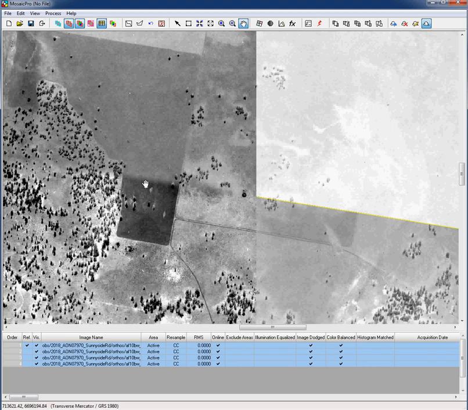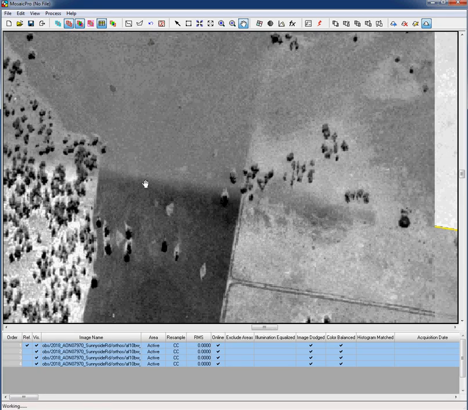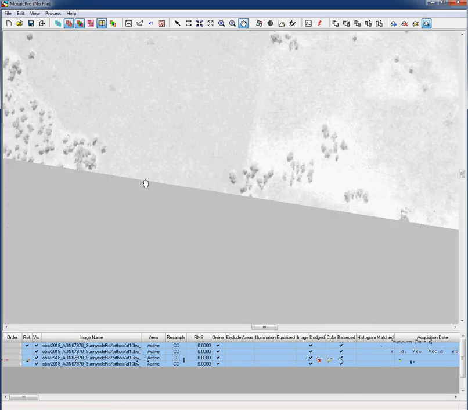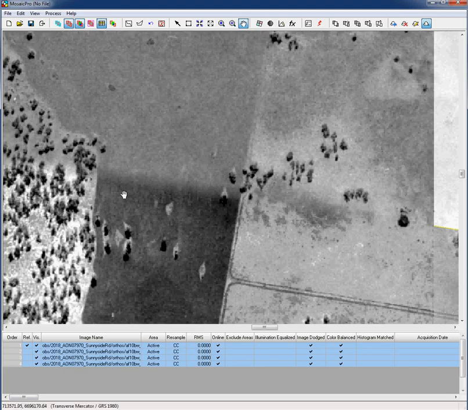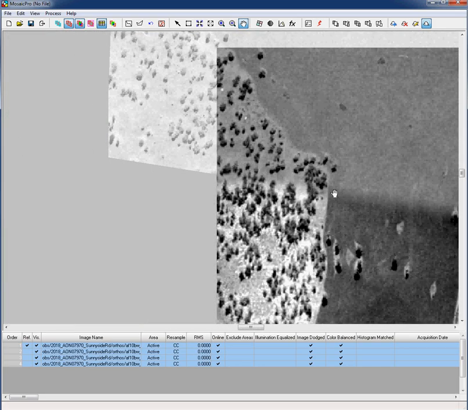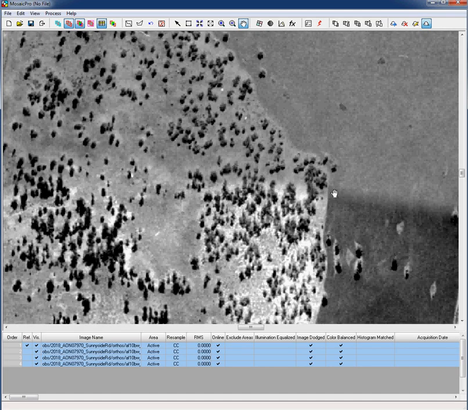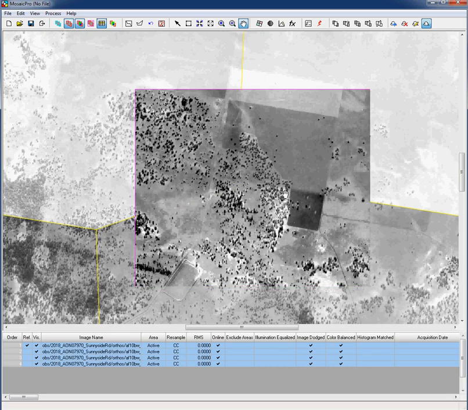If you look very closely, you'll see that the feathering that I put in place of 20 meters has made the intergrade between the two images a lot more seamless, and you'll find that any duplication of features will tend to be glossed over, for want of a better term, in that particular zone, so it won't be quite as obvious, and it will make your mosaic look a lot neater than it otherwise would have. Okay, so that's basically the adjustment of the seam lines, the previewing of the mosaic.